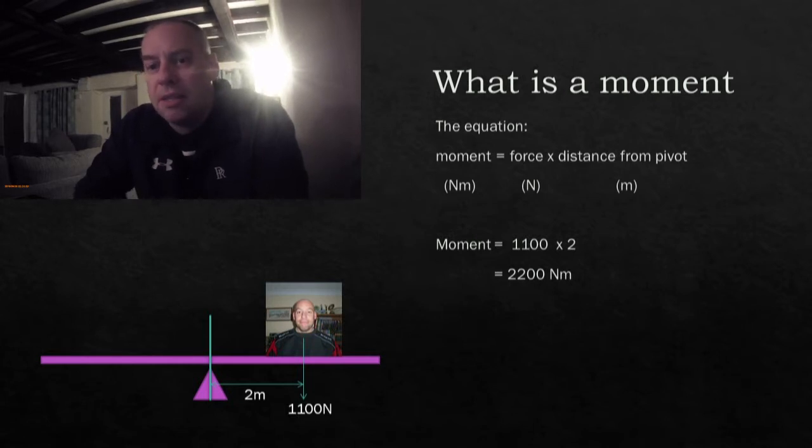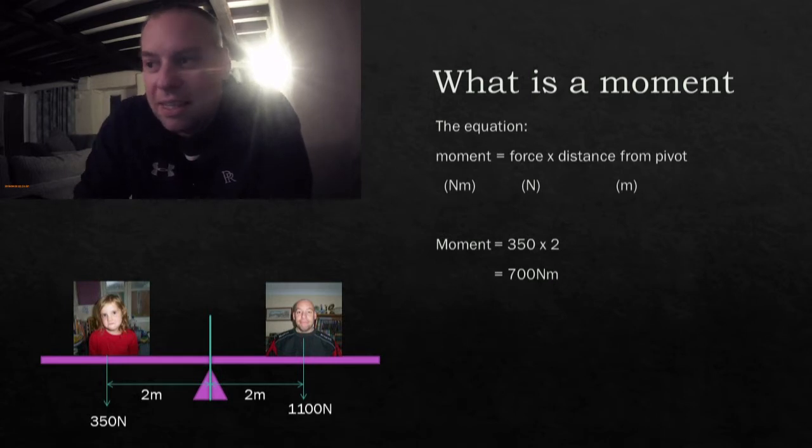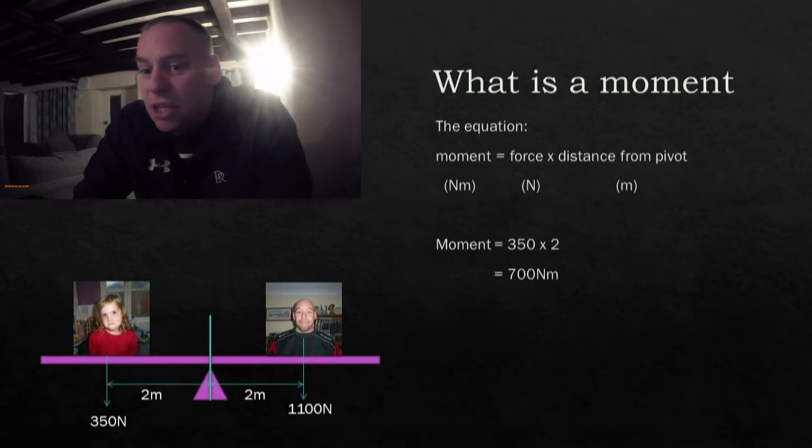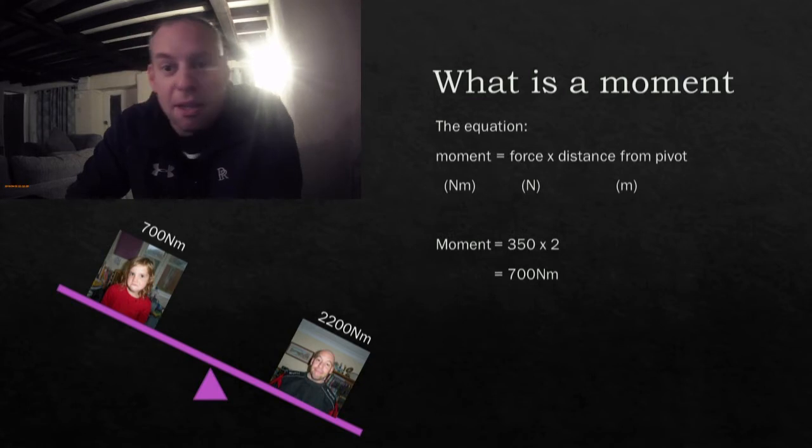So I'm going to put on the other side my daughter Emily. Now this is quite an old photo. She's actually 13 now. So I think she's 6 in this photo, and she'll be delighted that I've used this. But there we go. There she is. At the time, I'm going to estimate her mass was 35 kilograms. So that would give her a weight of 350 newtons. I've also put her 2 meters away. And so that would give her a moment of 700 Newton meters. Well, so what? What does that mean? Well, if I put them together, that means that I'm going to go down and she's going to go up because the moment on my side is bigger than the moment on her side.